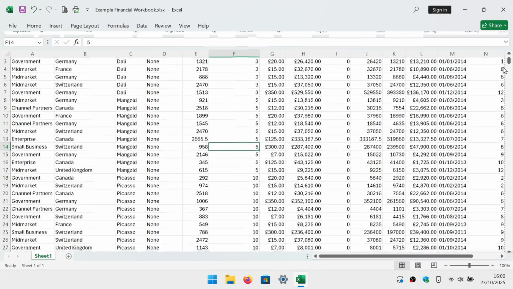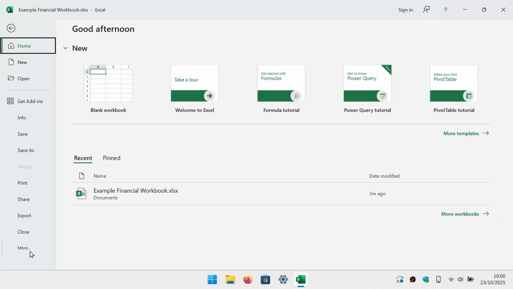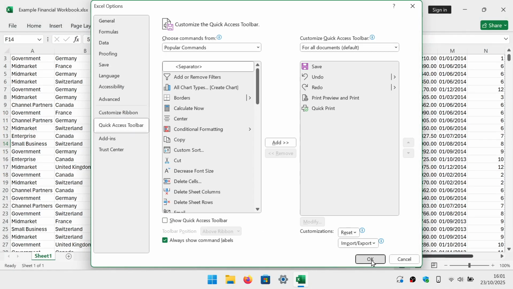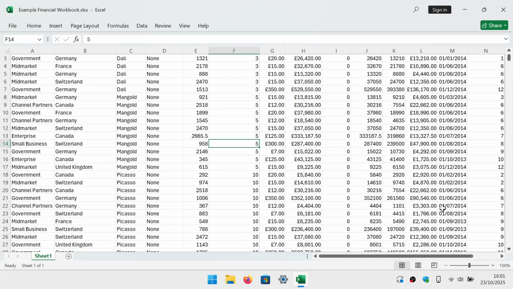Finally, let's show you how Excel looks once we've decluttered or customized it to our liking. While this layout may not be to everyone's taste, at the end of the day, Microsoft Excel is just a tool. So hopefully you've seen something that will help you to customize your instance of Excel to help you work better.